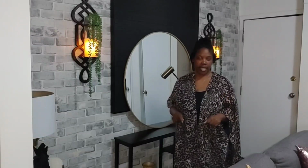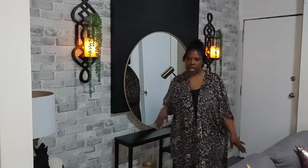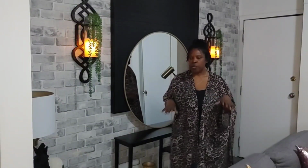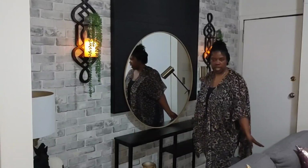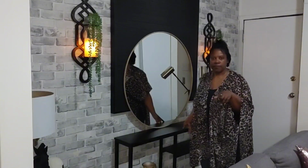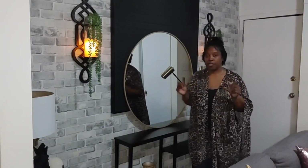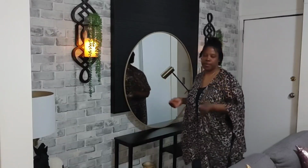Now in today's video guys, I'm back in my small entryway and I am going to be showing you how you can style a small console table like this one in a small entryway to make it elegant yet functional. So if this is something that tickles your fancy, I invite you to keep watching and see how the space turns out.